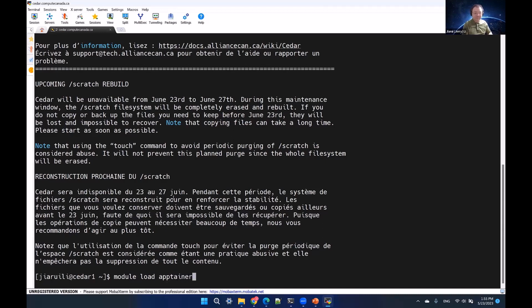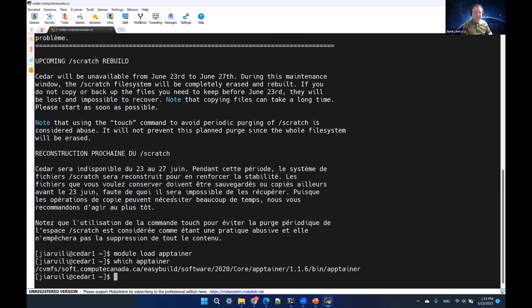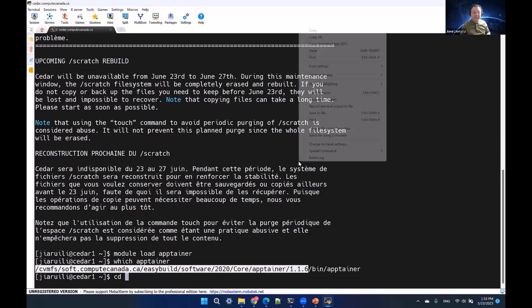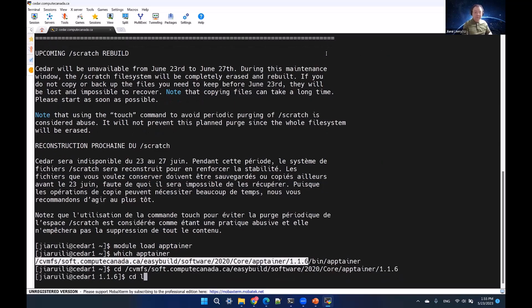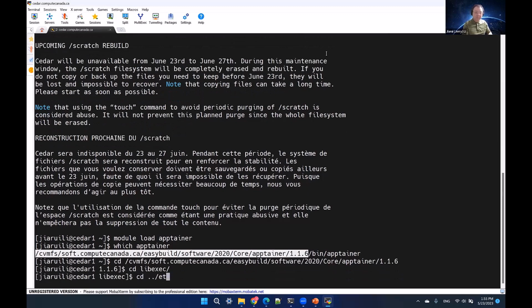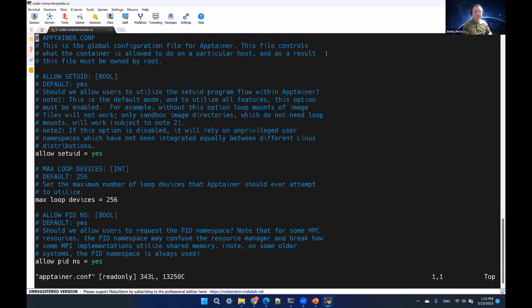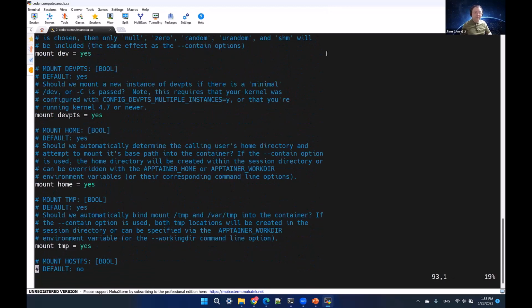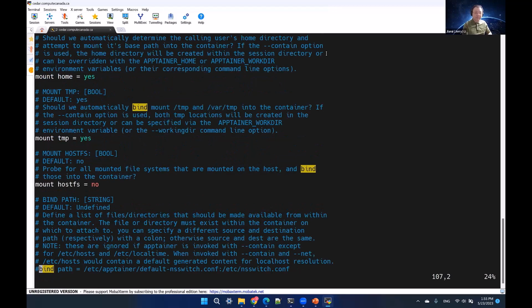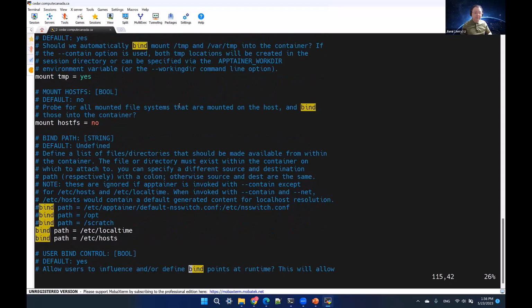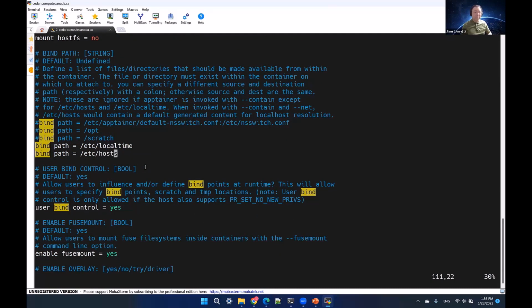So this is in Cedar. You can see the mount, you can see the bind path is only these two lines.